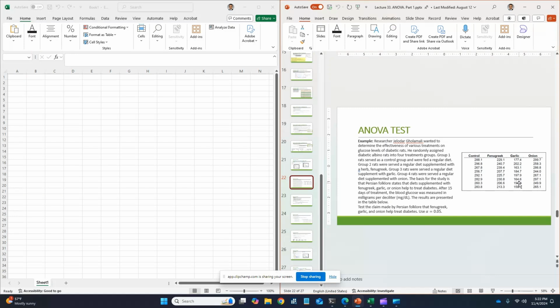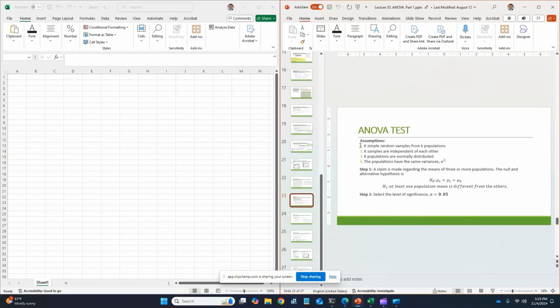These are the blood glucose values. Now, we want to test if they all have equal means, or at least one of the means is different. For this analysis, let's set alpha level of significance equals 0.05. So once we check these conditions, and I have already talked about how you can use a QQ-plot to check if the populations are normally distributed in another video.